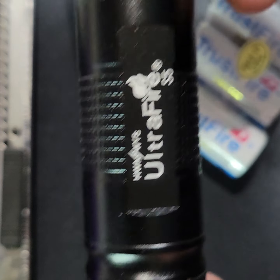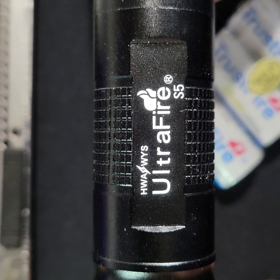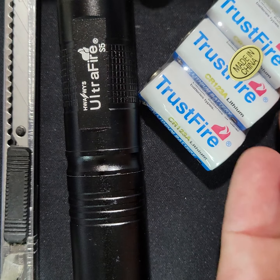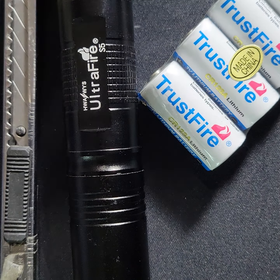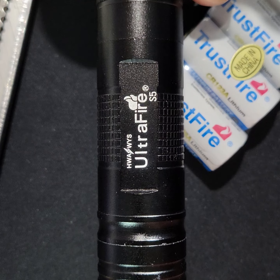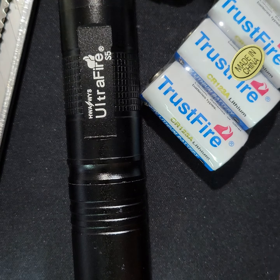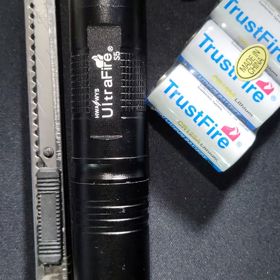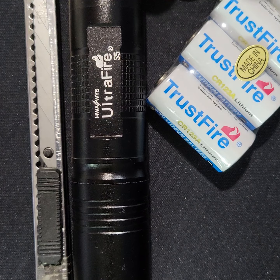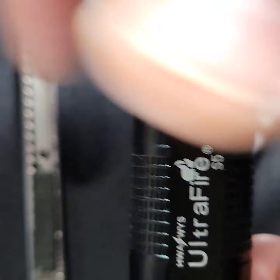I don't know what type of batteries this thing takes. So I go online, and so this is the Creed Ultrafire S5. You know, don't get upset at me. I gotta put my glasses on, man. Ultrafire S5, HWAHYS, whatever that means. So I buy this flashlight and I can't use it. Let me take off the back again.